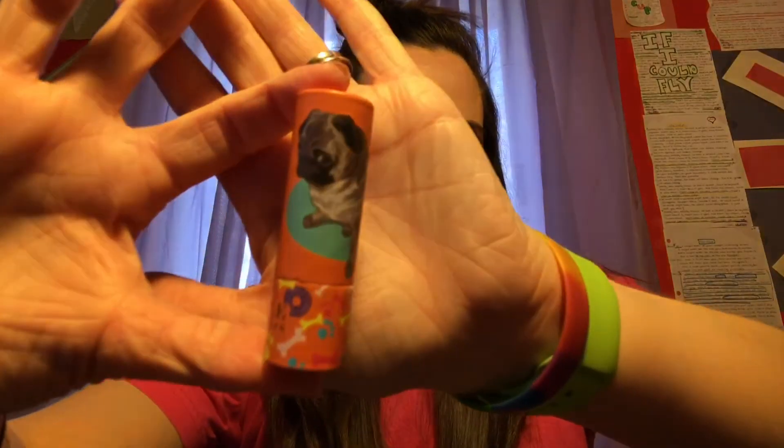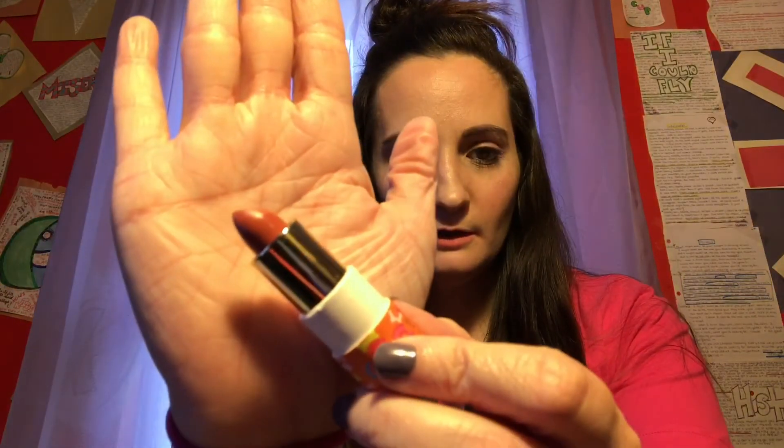And then the final product in the box is Trifle Cosmetics, called Grumpy Pug. It's a lipstick — a Lip Parfait, basically a cream lipstick. The packaging is orange and it's got a pug on there, so if you love dogs, this is for you. It's kind of a nude orange, maybe like a burnt orange kind of color. Certainly not a color that I would normally wear, but I'm going to show it to you. So this is what the lipstick looks like — basically an orange or burnt orange kind of color.